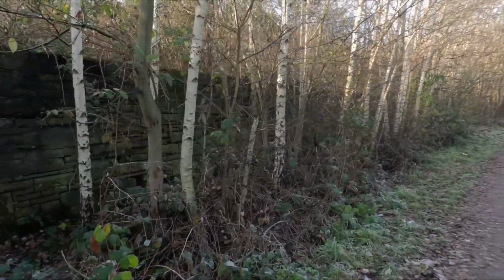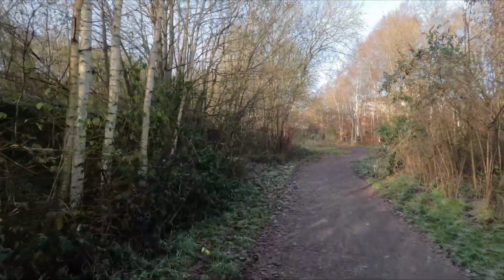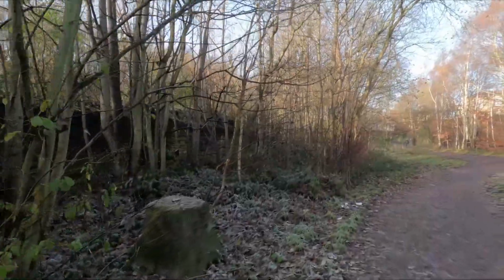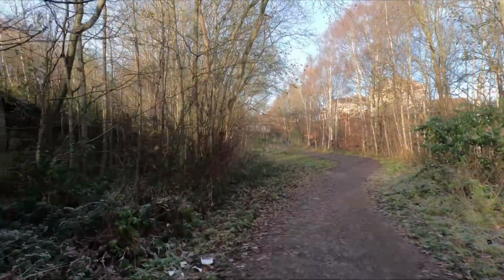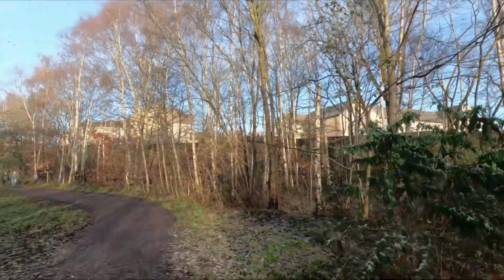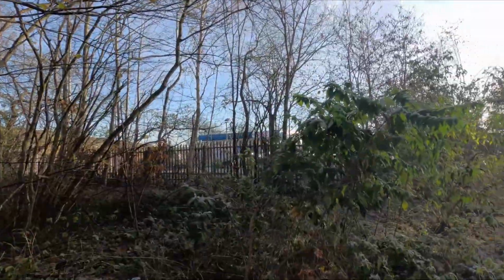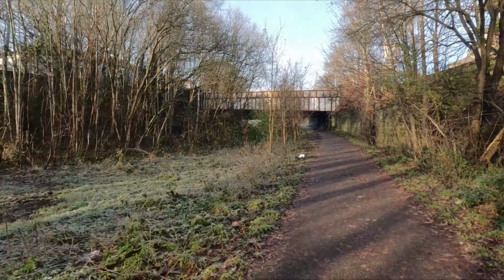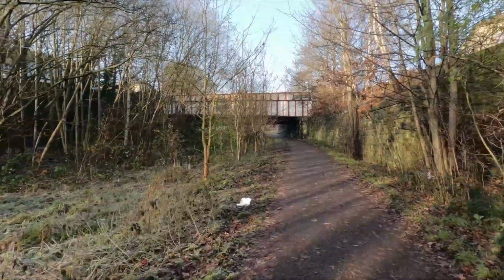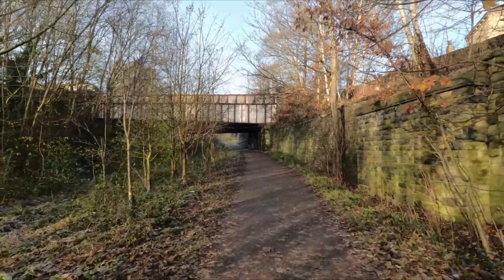The stone wall to our left here, I believe, was a coal yard. Where we're walking right now would have been loads and loads of sidings. It does go on quite a while through the trees, as you can see. And the wall we can see just to our right led into the goods yard. You see there's a filling station there, part of the supermarket. The track bed would have been at the lower level. This earthworks that we're walking up was added when the Spen Valley Greenway was developed as an access up to the town.